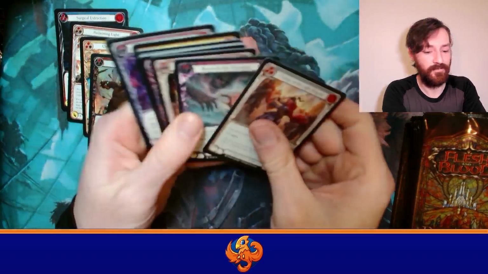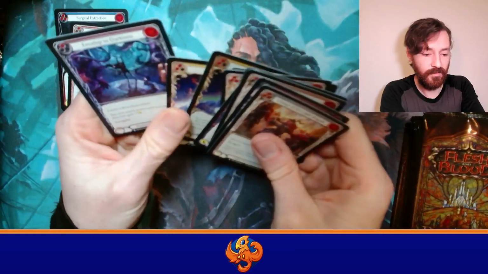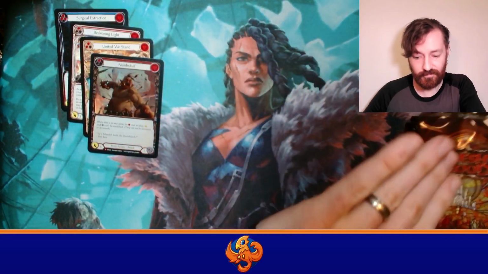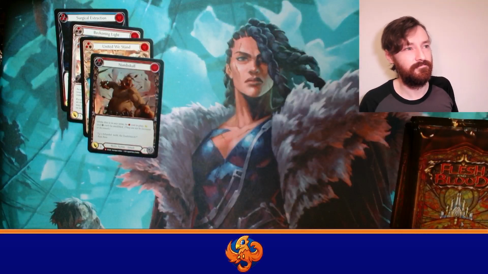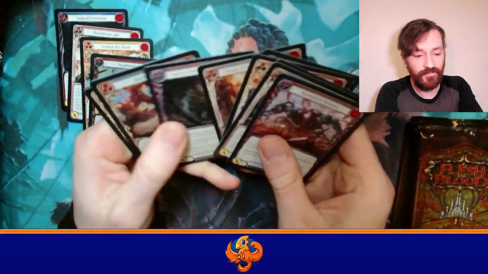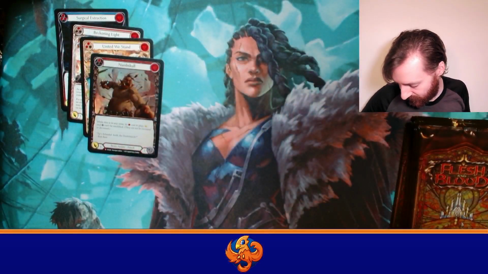Upside down pack. Bit weird. Two of the same card, but one's foil. Yeah, kind of weird. Definitely seeing a downward trend on these box hits right now. It's not looking great for our champion right here.